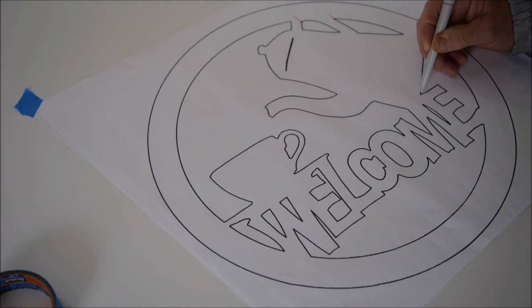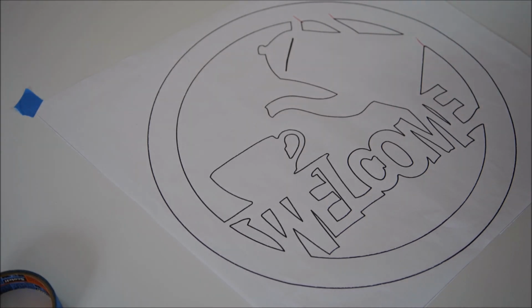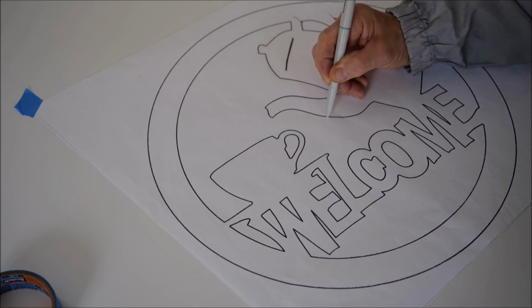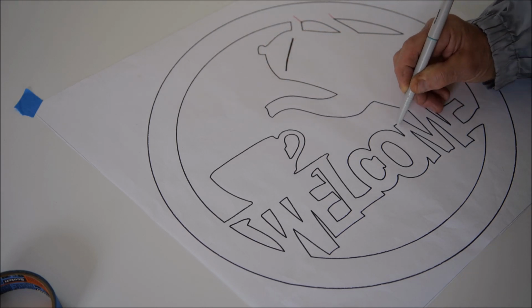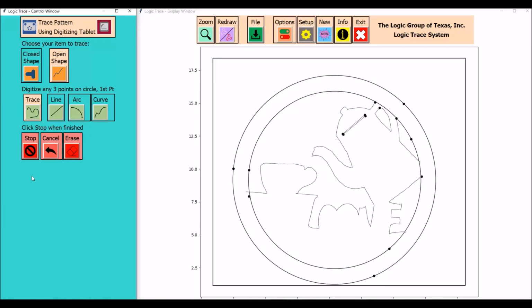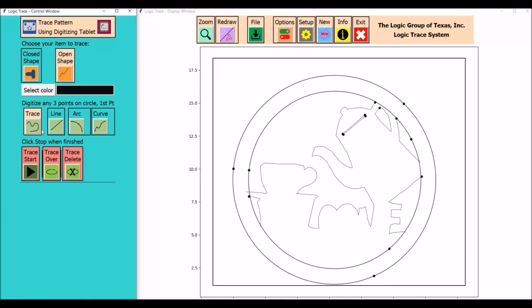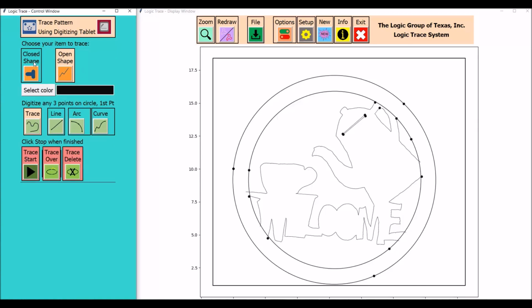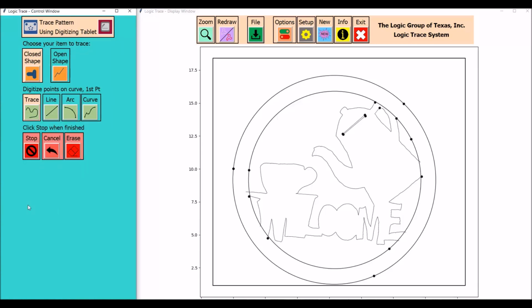One thing I should mention here, when I traced out the circles, I traced them as full circles. And if you'll notice, the diagram is not quite that way. The coffee cup, the welcome, and the teapot are joined right into the circles. So to make it a lot easier to trace, I just traced it out as full circles, and then I'll load that file into Vectric Aspire 11.5, and I'll use the scissors to cut those vectors where the teapot joins into the inner circle.